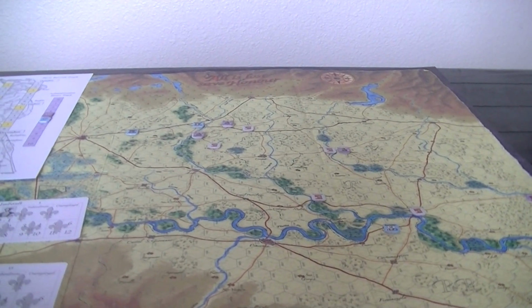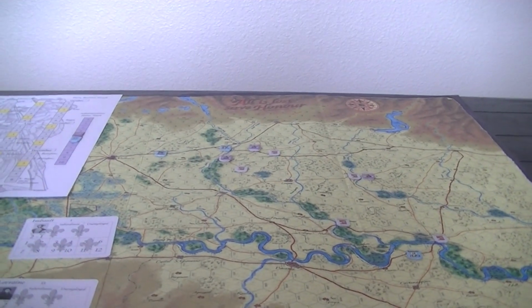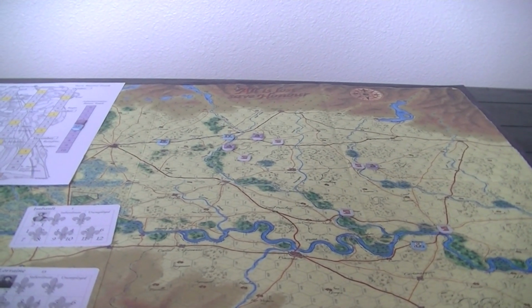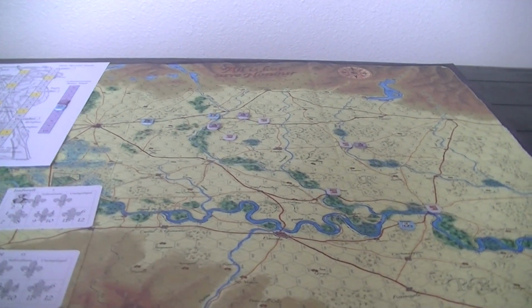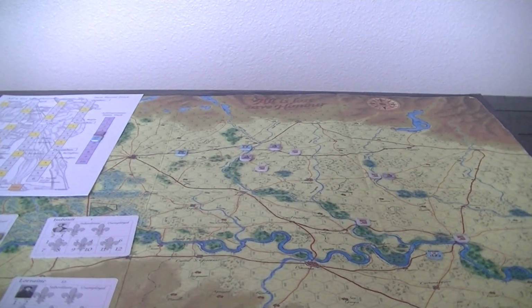And then we hit an attrition segment, and you have to check attrition if you're in an enemy zone of control, if you're under siege, if you're in a hostile region, or in a barren or unhealthy land. And we see if somebody's won the victory conditions, and otherwise we move the turn forward and keep going.